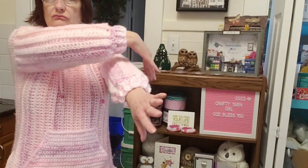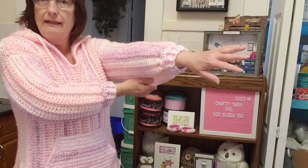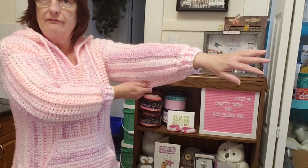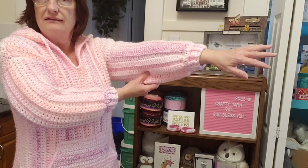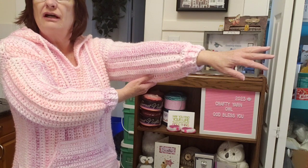When you make your sleeve panel, make sure you drape it over your arm and that it hangs low without pulling the fabric. Make sure it hangs low. I have about this much space to keep the sleeve comfortable.